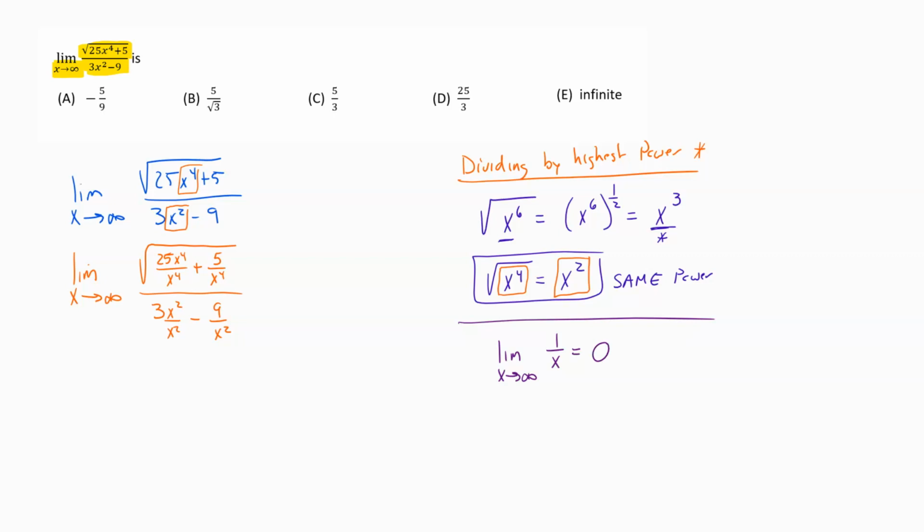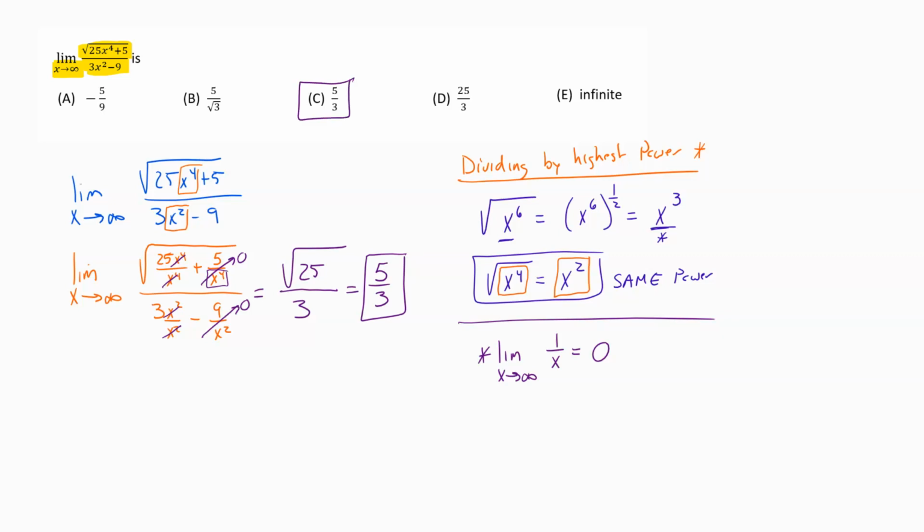So as we clean this up, we would say, okay, x to the fourth cancels out with x to the fourth. That's going to leave me with the square root of 25. And then when I've got just that highest power happening on bottom, that's this rule right here. So this piece goes to 0. So on the top, I have the square root of 25. On the bottom, as I simplify it, x squared cancels out with x squared, and I'm left with that 3. And then again, on this one, 9 divided by x squared, that's going to head to 0. And so what I'm looking at is the square root of 25 over 3, which if I simplify it down, the square root of 25 is 5, and the 3 stays on bottom. And so the answer on this problem would be 5 over 3.